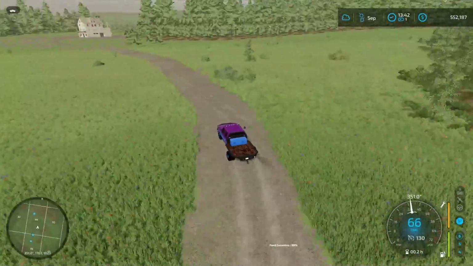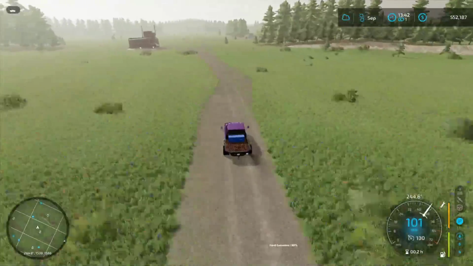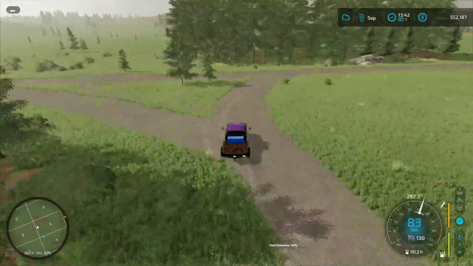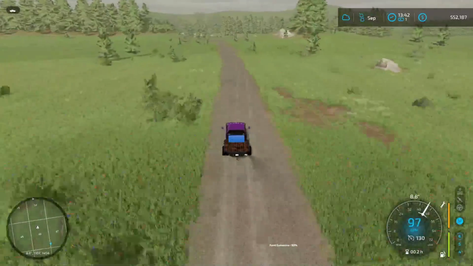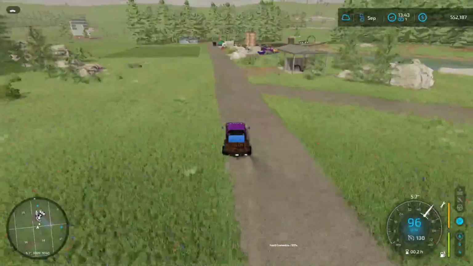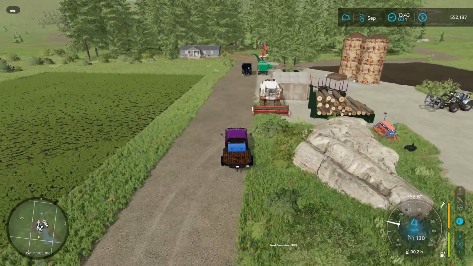And that pretty much does it for this tour. We're gonna head back to the farm here, and we got some more wood cutting to do. I'll see what we can plant first. Oop, I crashed into my harvester. Well, better call the insurance company.